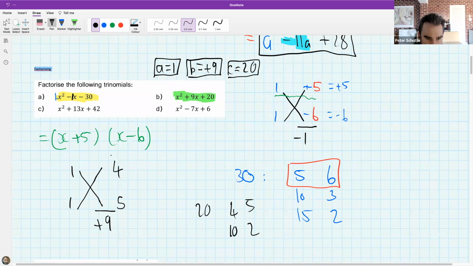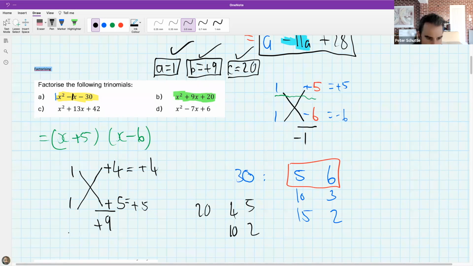Okay. Now the next step, so we've dealt with these parts. The next step is to decide if the signs in front of the numbers are going to be positive or negative. Now, since we need to get to +9, I'm going to put a plus here. What am I going to put at the next space? Is it going to be a plus or a minus? So it's not going to be a negative because I need to get to 9. And if you look at what I've got so far, I've only got +4. So in order to get to 9, this is going to have to be a plus as well. So what we do is we multiply along the cross. We go 1 times 4 is +4, and 1 times plus 5 is plus 5. And so 4 plus 5 is 9.